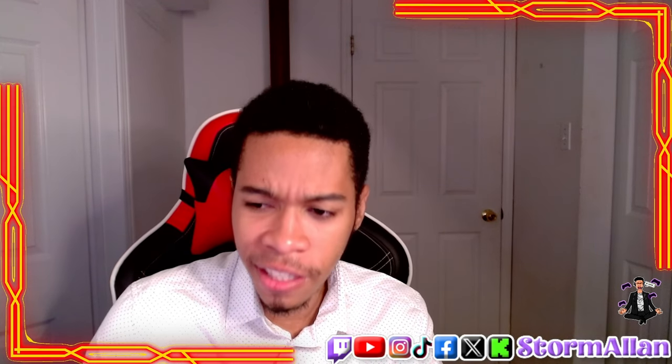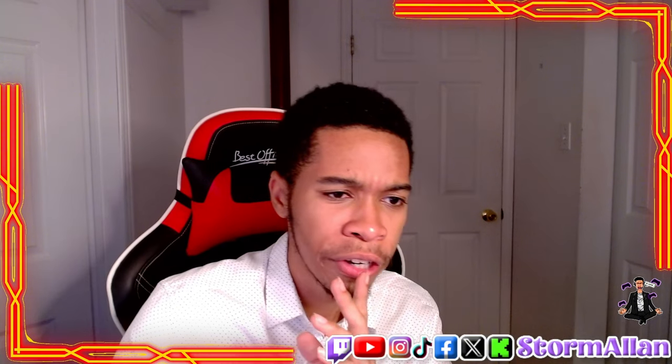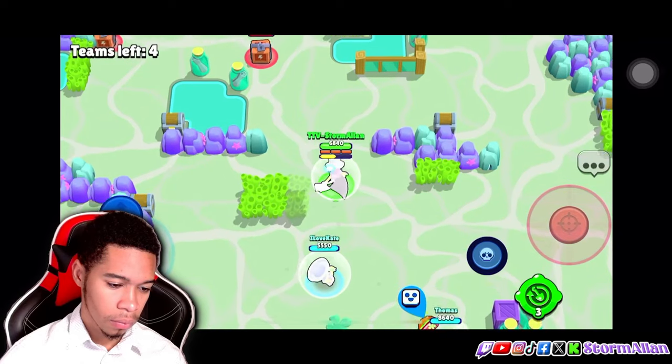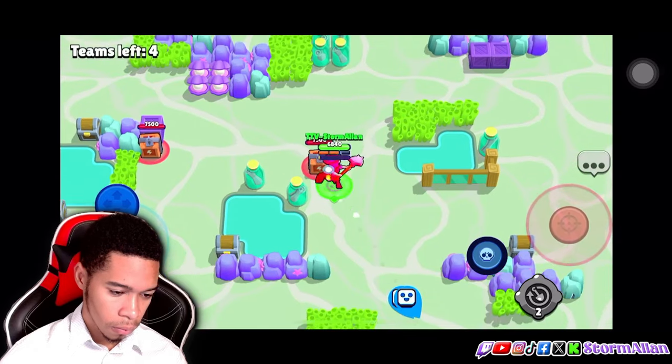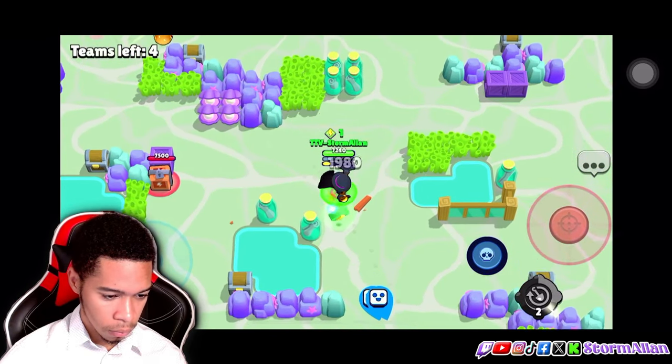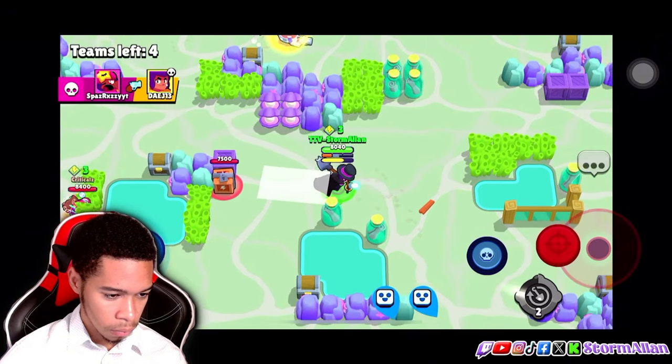Number 9, we got the true gold with the hat, guys. So this is the true gold version of Mortis skin for 25,000 coins after purchasing the skin. This is like a 2-for-1 skin, guys. You got the hat on, which is golden. Always looks better with a top hat. So that's why I got it at number 9. Number 8, we got the Gala Mortis, guys.